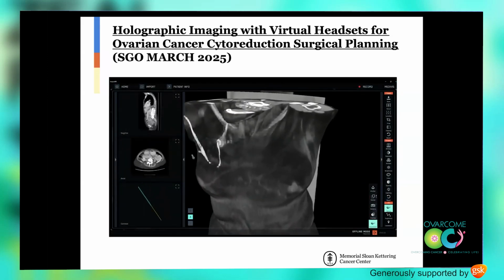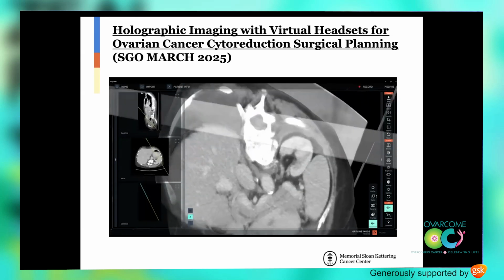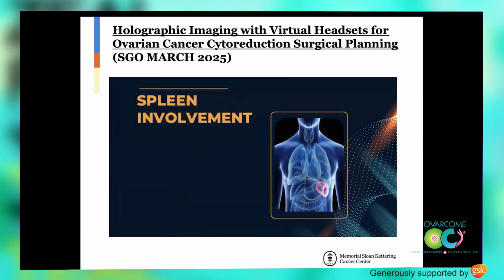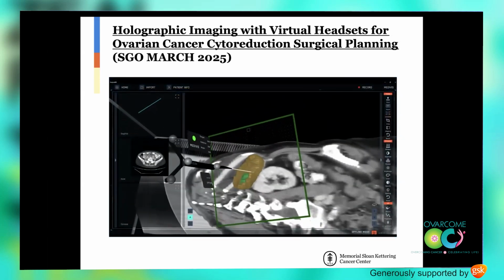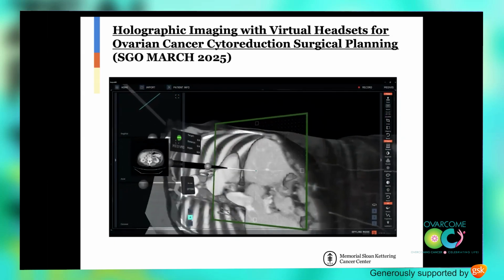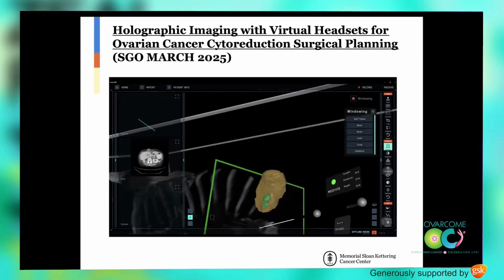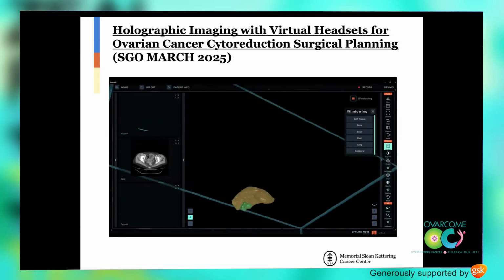This is an additional mode to view the 3D augmentation engineered from a patient's CT imaging. Shown here is a demonstration of utilizing the 3D augmentation to visualize tumor involving the splenic hilum. The software was able to engineer tissue segmentation to isolate the spleen, shown in yellow, as well as tumor implants highlighted in green. We are also able to utilize segmentation technology to visualize the spleen without surrounding organs.